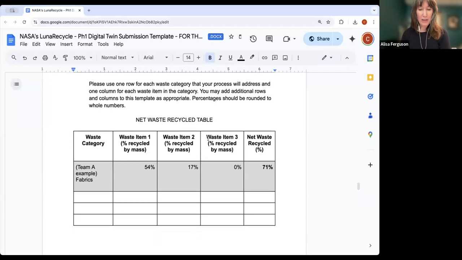Also, at the beginning of this tutorial, I mentioned that when you upload your submission, you'll also need to answer a couple of questions about net waste recycled. The first question on the submission platform that you will need to answer is, what is your net waste recycled? Your answer should be a whole number. The second question asks for an explanation of your net waste recycled number. Your explanation should be a simple sentence similar to the example explanations on page 23 of the challenge rules. These instructions are also provided on the submission platform. Your net waste recycled number and explanation should be the same in your submission and for the questions you answer on the submission platform.